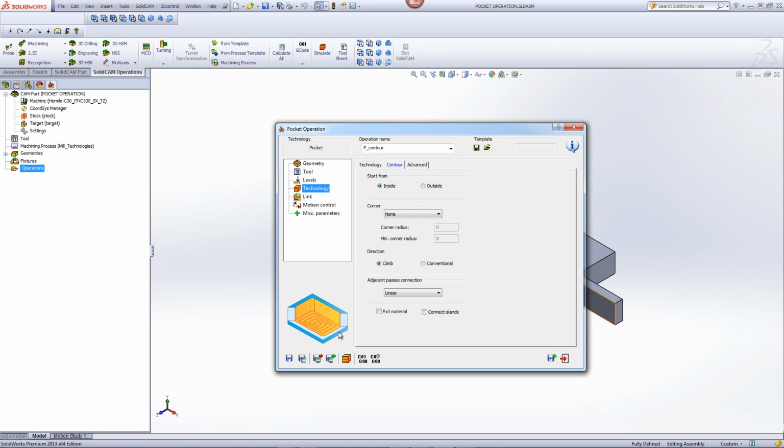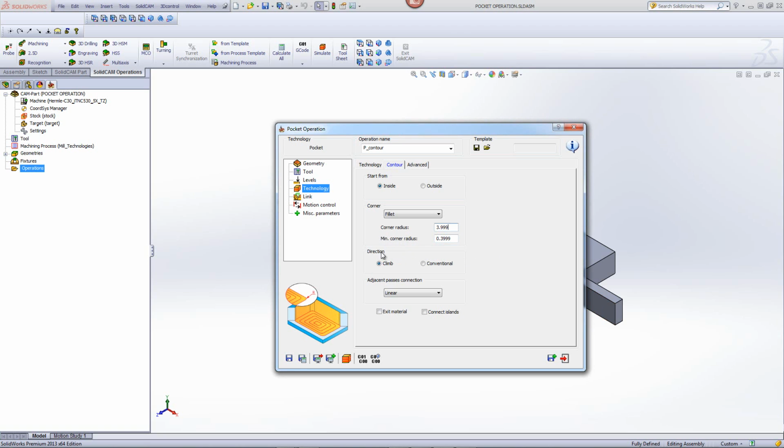If we have none, then we'll have sharp corners as it turns each time. If we go to our next option, fillet, we'll get a radius on the corners, making for smooth transformation between each move over here. The fillet size is actually controlled automatically according to the diameter of the tool.